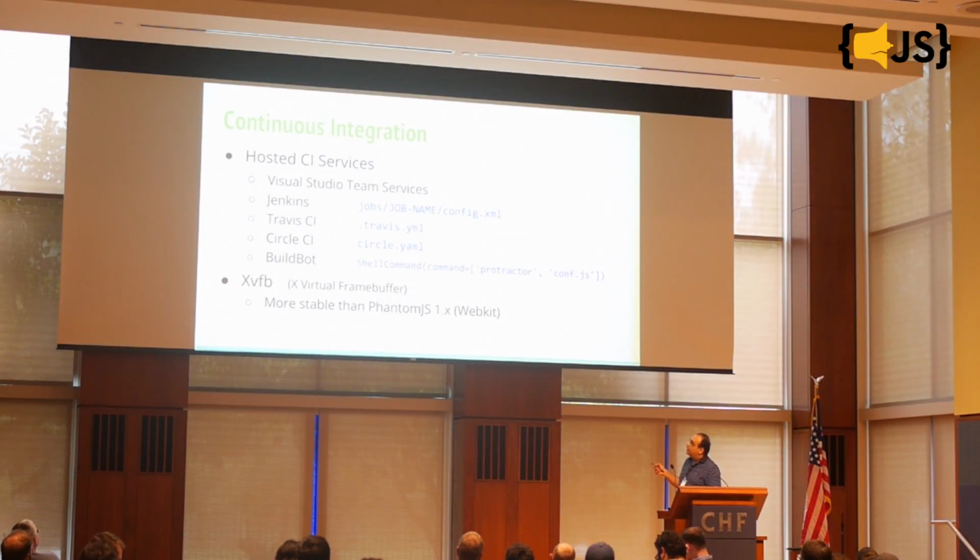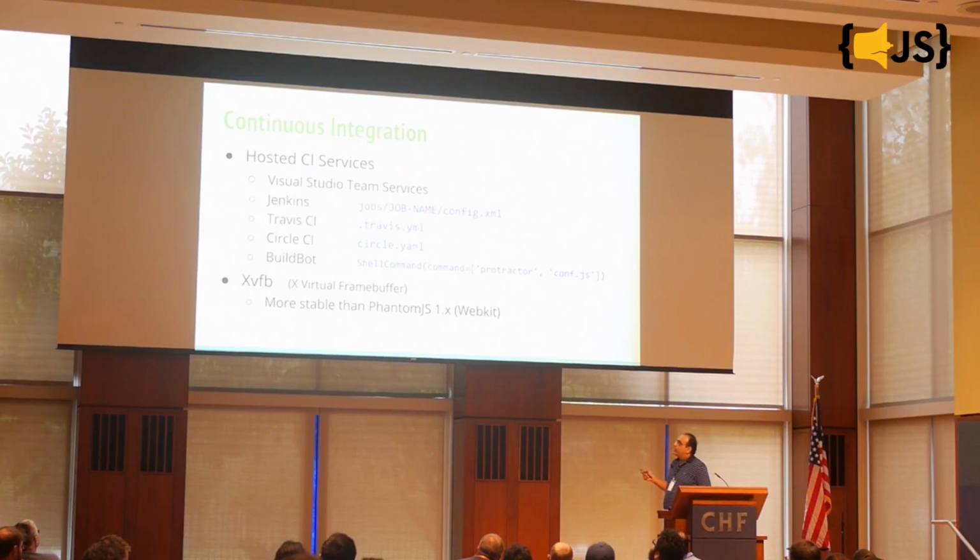Travis is a crowd-funded tool that has a YAML file, travis.yaml, which can be modified to integrate with Protractor. This works only currently with GitHub. If you want to use GitHub or Bitbucket, you can use Circle CI. Circle CI works a lot like Travis, and it also has a YAML file, but it works very well with Bitbucket and GitHub.